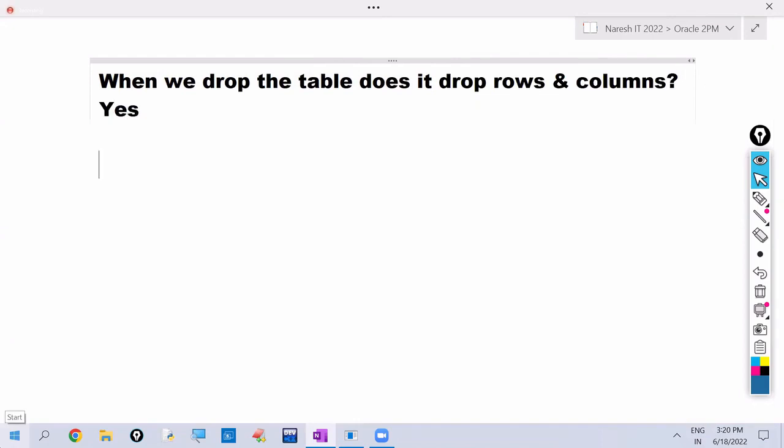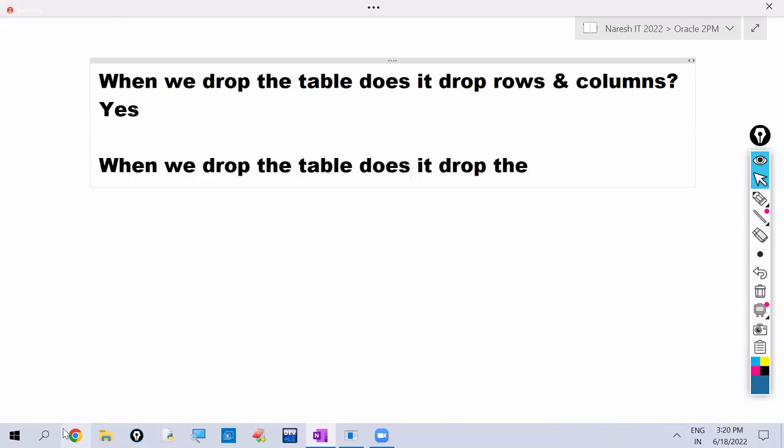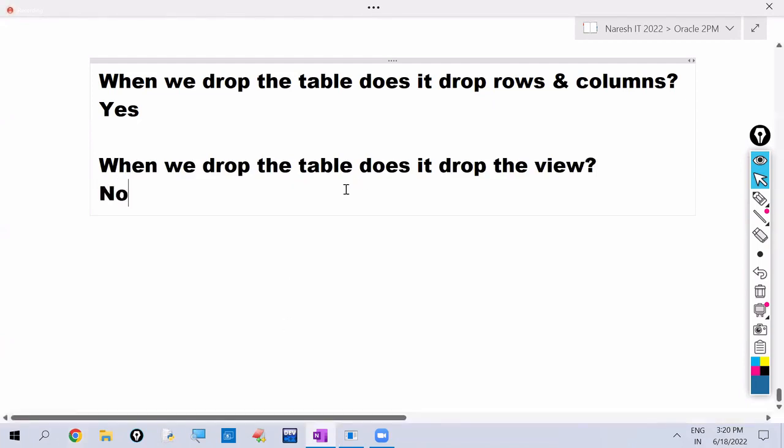When we drop the table, does it drop the view? In the previous session we discussed: no. Even if the view is created based on the table, the view will not be dropped.